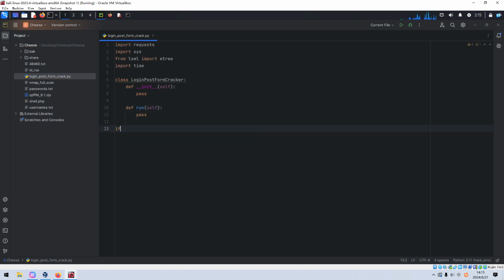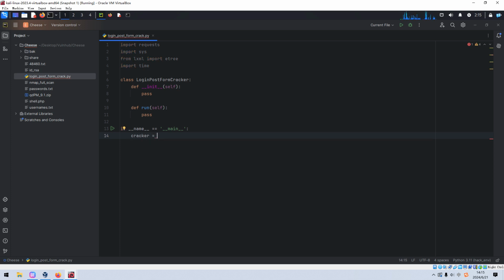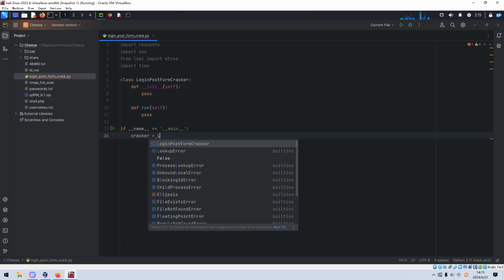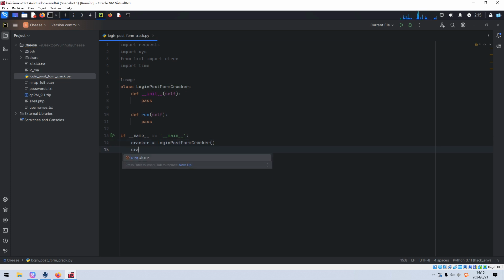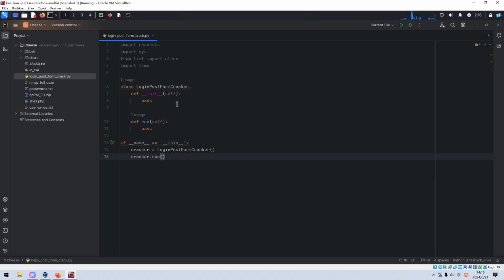And the next we can make some conditional. If the program is executed by itself, then the following code will be executed. Otherwise, the following code will not be executed. We can create the object or initialize instance for our own defined class LoginPostFormCracker, and run method run.